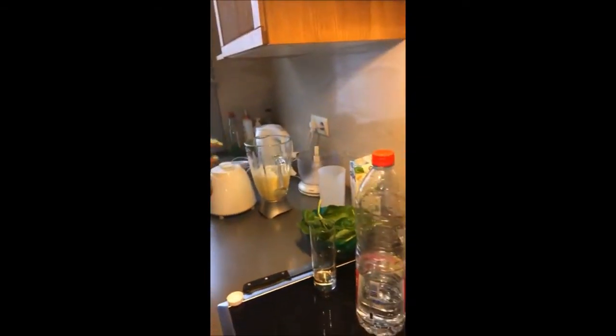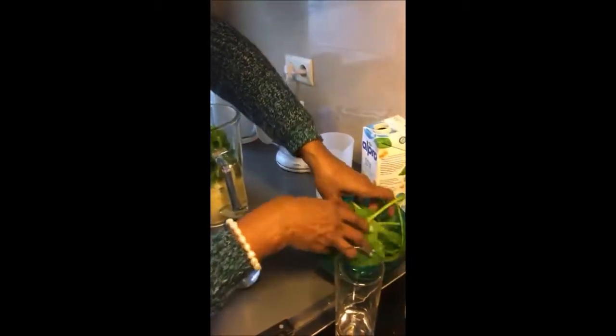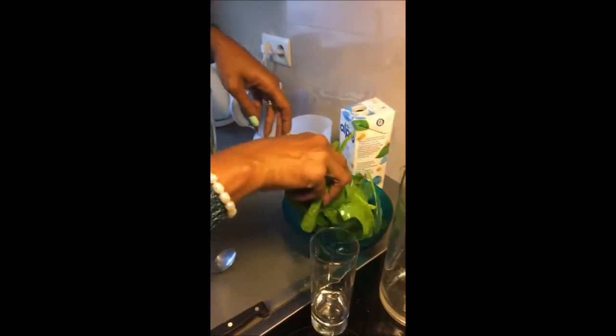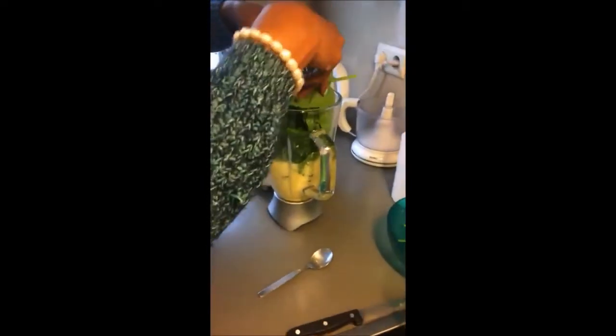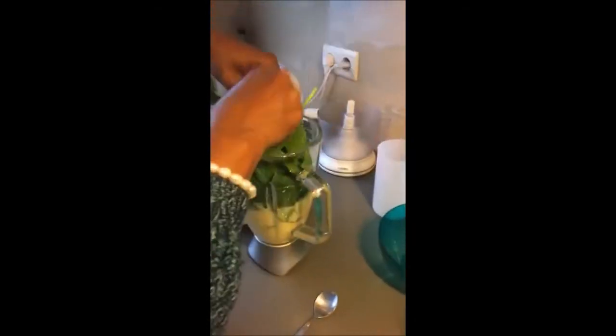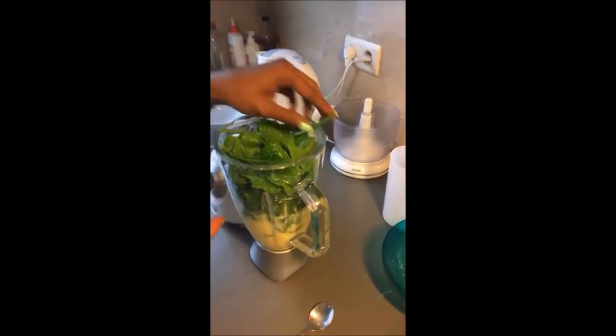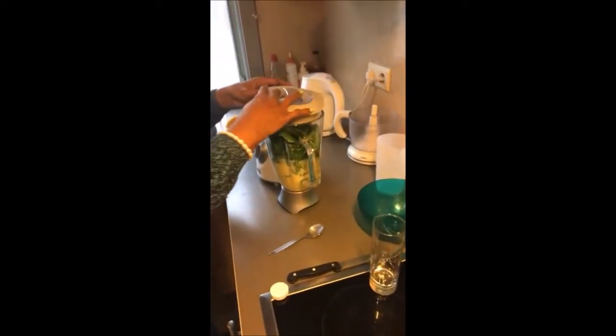Now there's no sugar needed because the fruits, the orange and the banana, have natural sugar. Now the spinach, I love a fresh spinach salad. I think I only had spinach in a drink once, not too often, because I like to eat the salad. Now, I don't have a food processor, so as you can see, you don't need to go out of your way to get one. Just use a regular blender.